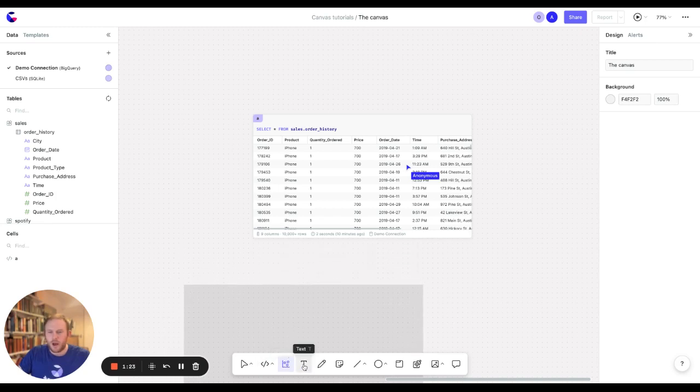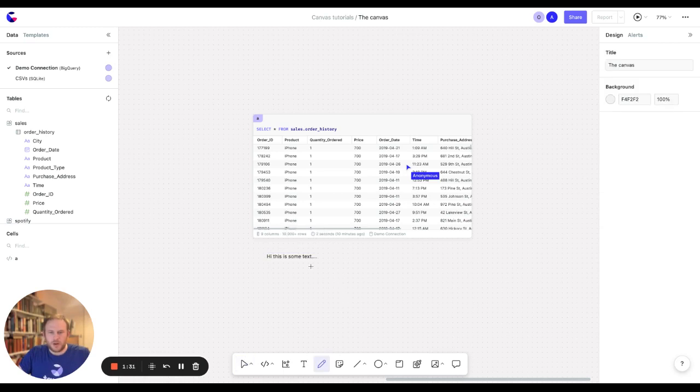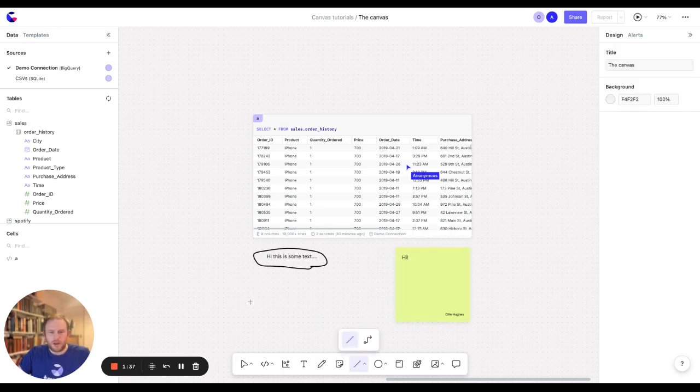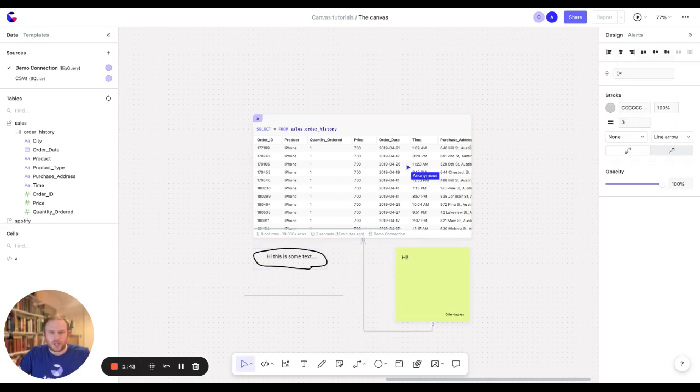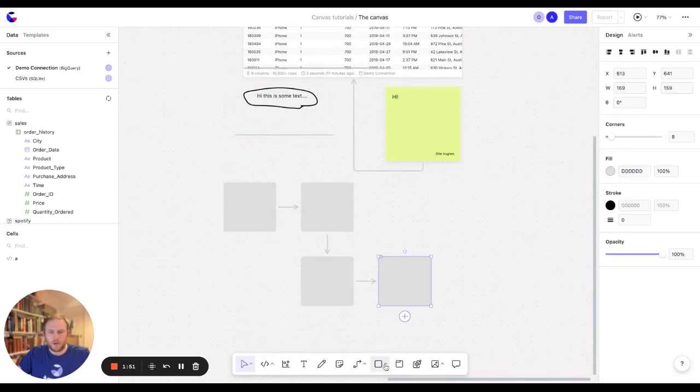But we've also got other objects as well to help you communicate, such as text cells. You've got a pen tool, which lets you highlight and draw on the canvas itself. Sticky note, and we've got lines, straight lines, and we've got connected lines, which actually lets you connect different objects together and show relationships. We also have shapes such as rectangles, which you can then do a process flow map with, or circles.